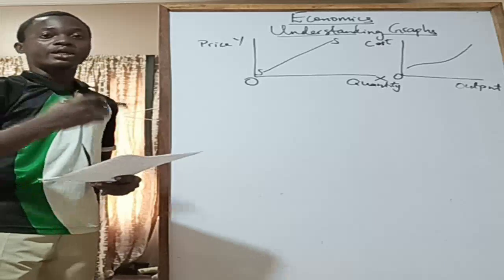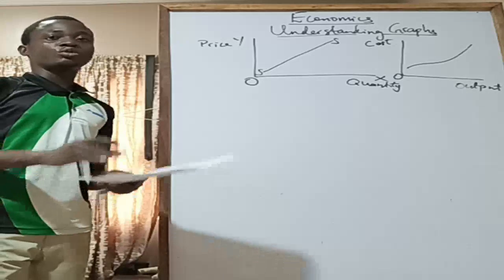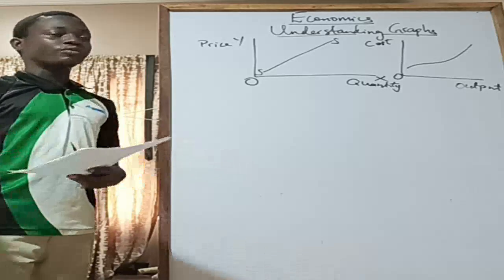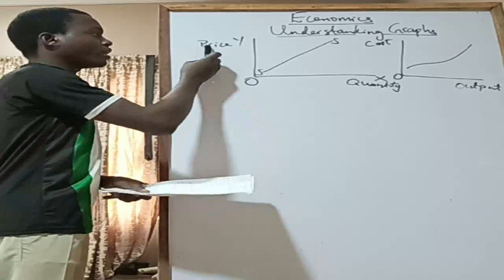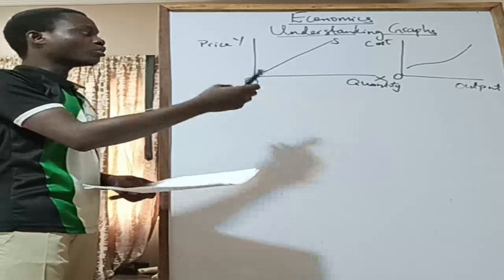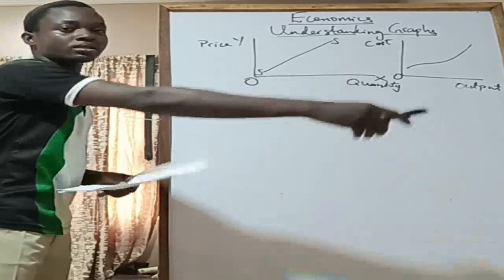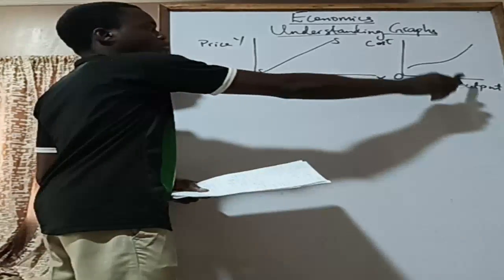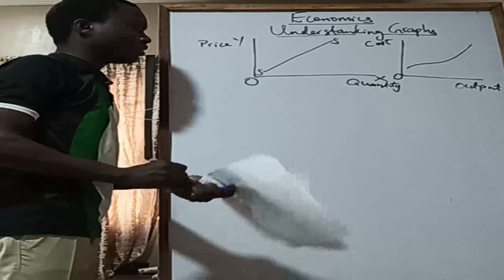So again, a graph is a diagrammatic representation of the relationship between two or more variables. Between two or more variables. In the one that we've done here, we only have two variables. What are they? Price and quantity for the first one, which we use to sketch our supply curve. This is going to be quantity supplied, since we are talking about supply. And then here we have cost and output, right? So this curve that is there is actually your total cost curve.